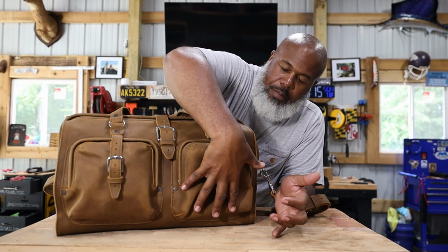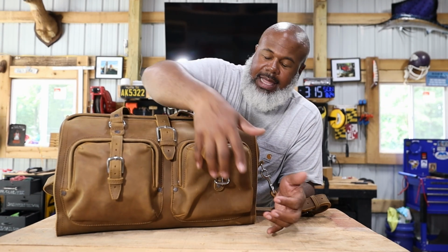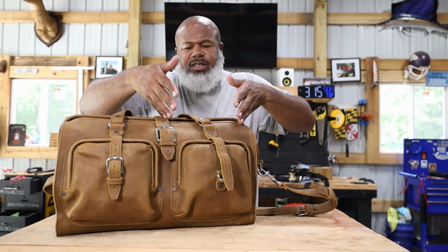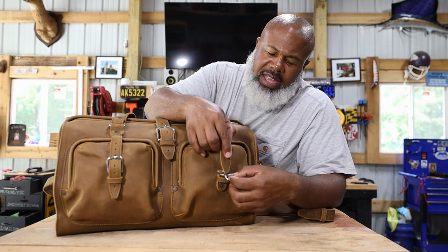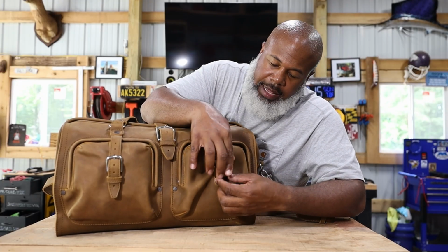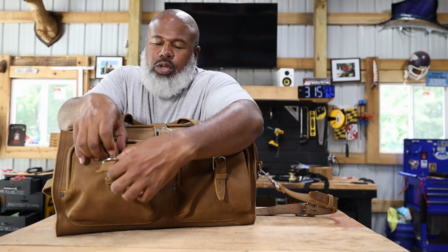I don't know what size they are, but they're about the size of my hand. Gotta be like 7 by 9 or something like that. But huge amount of space, I like that a lot. And they push out of the bag and they have some space that pushes in. Now I got this bag loaded up because like I said, I'm leaving out, so it does push the pockets out just a little bit. I'll show you the other one, so I could show you what I have in there.